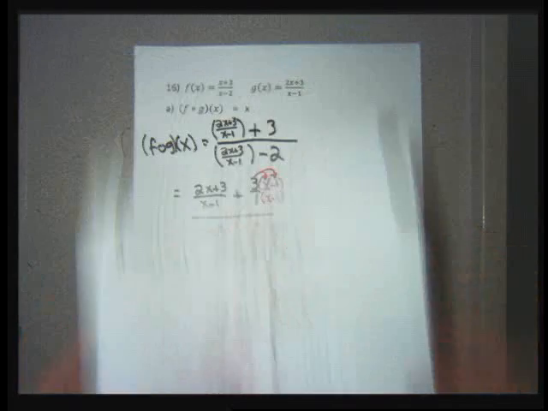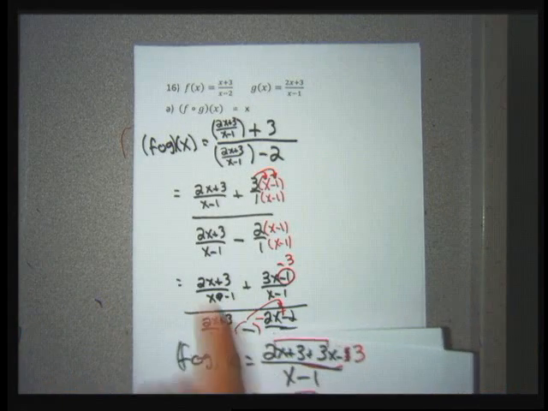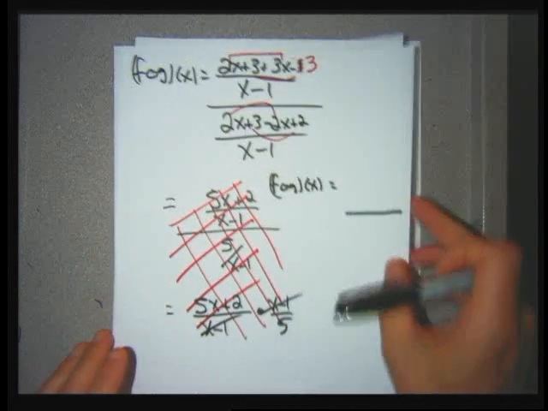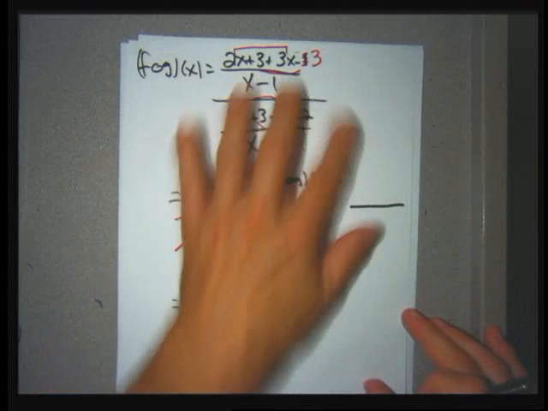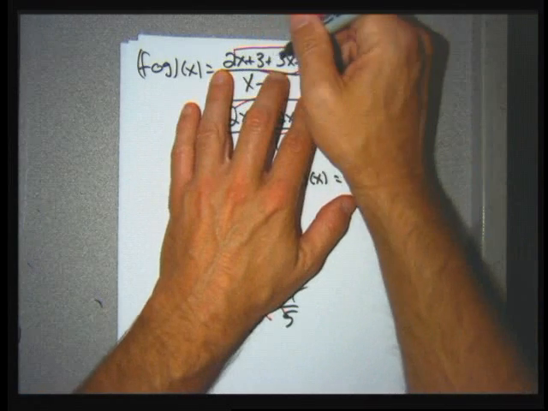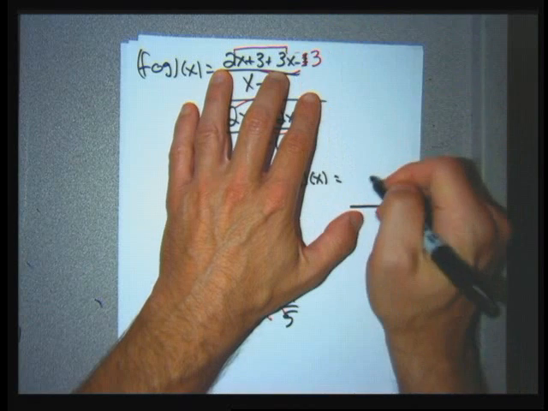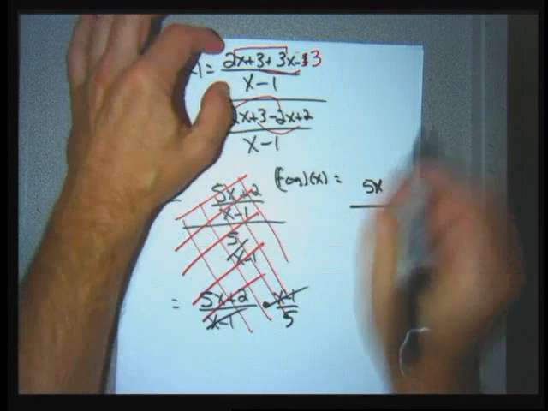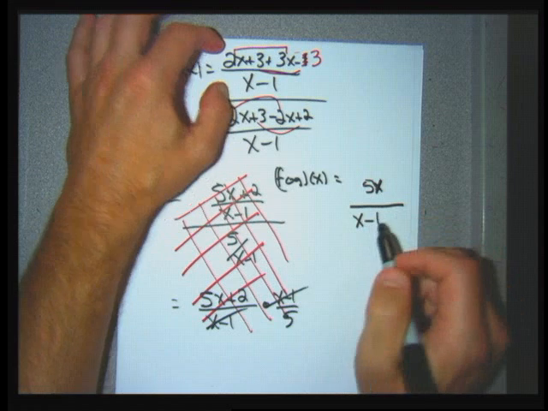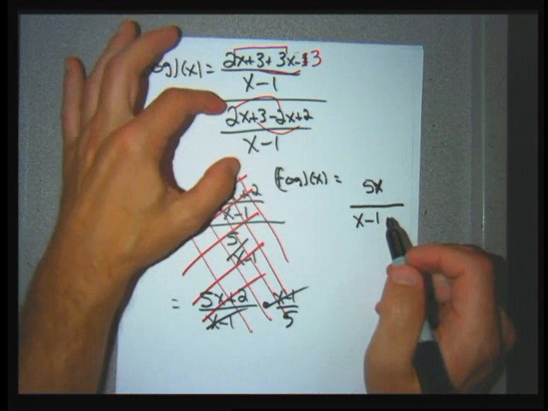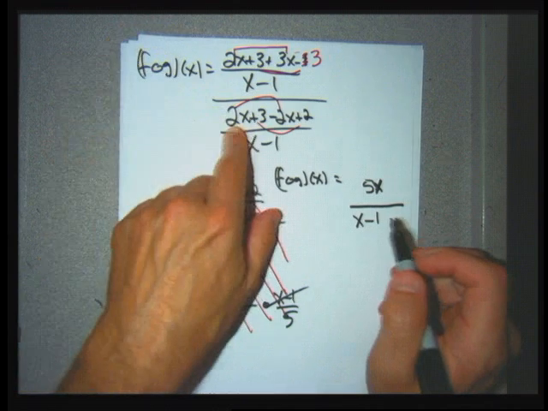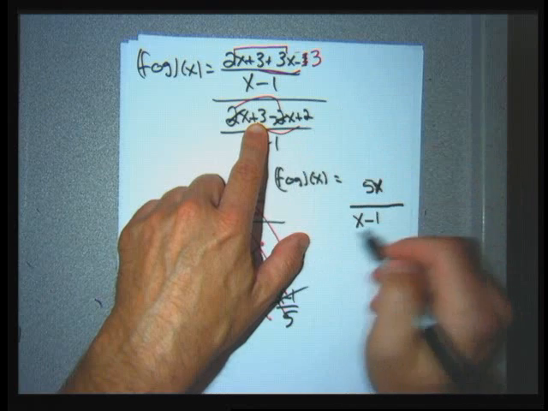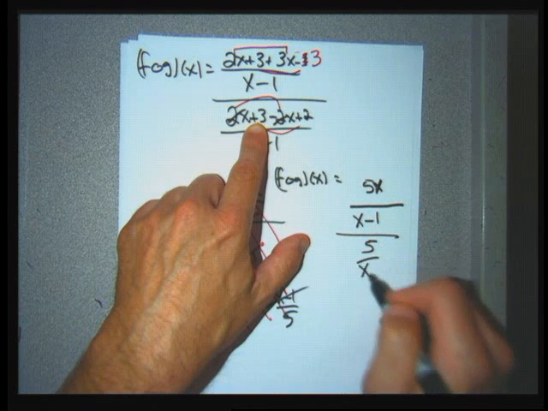But this very first line that I did after this mistake, I did so little algebra, I just made those two fractions together. I could put that mistake fixed there. And now I'm going to get back to this. So I'm going to simplify this numerator here. 2x plus 3x is 5x. 3 minus 3, those cancel. So this numerator here simplifies to be 5x over x minus 1. This denominator down here, the 2x minus 2x cancel, and the 3 and the 2 give me 5. So this is going to give me 5 over x minus 1.